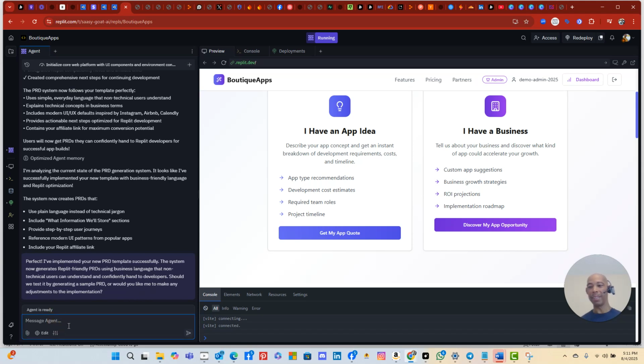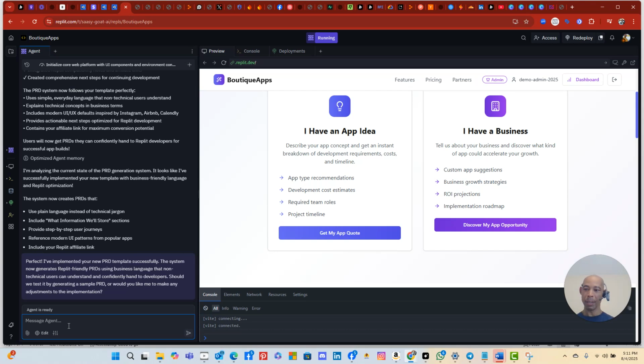Or would you like me to make any adjustments? The system now generates Replit-friendly PRDs using business language that non-technical users can understand and confidently hand to developers. Should we test it by generating a sample PRD?